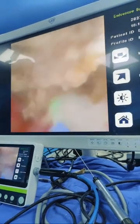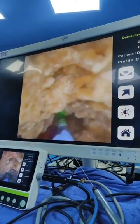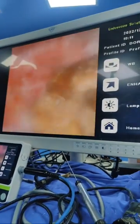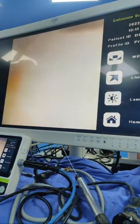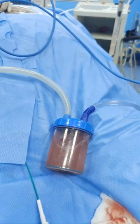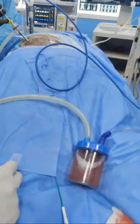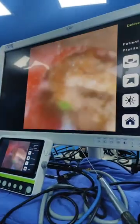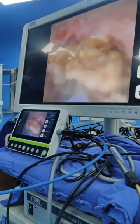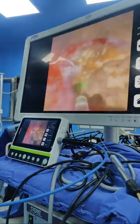Now, because the suction is there, the fragment is not going into the system. These all fragments come in. They come by suction automatically.